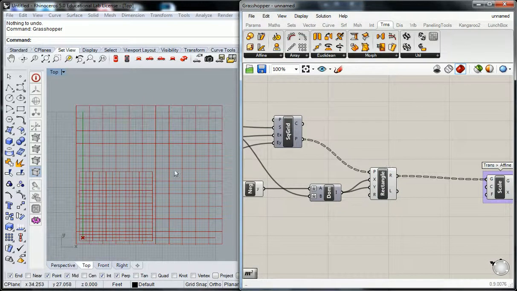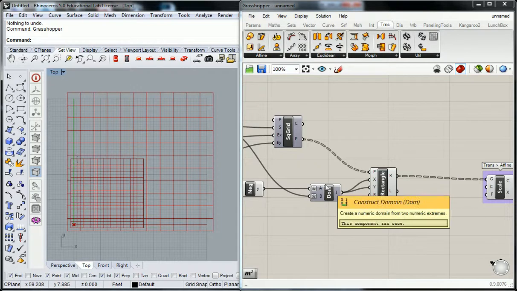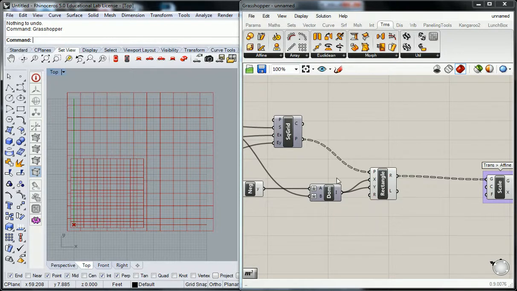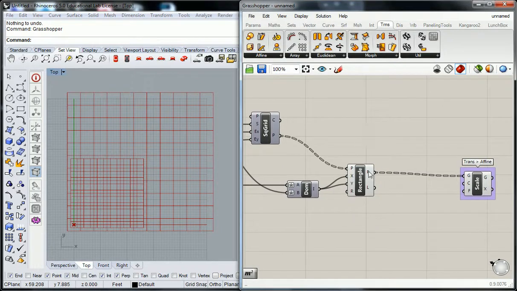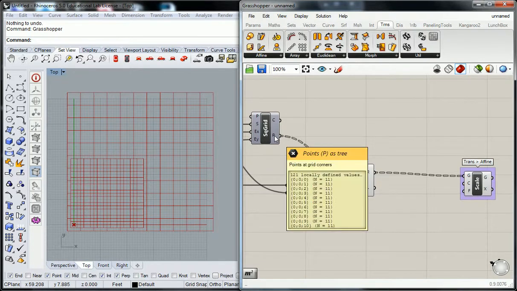And notice how right off the bat, it scales the entire array of rectangles down toward my origin. That's not what I want. What I want is for it to scale each individual rectangle. So I need to, let's see, does it need to be flattened here?